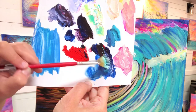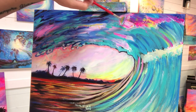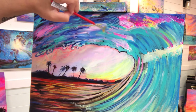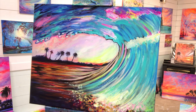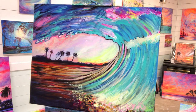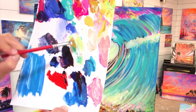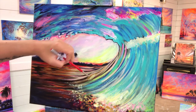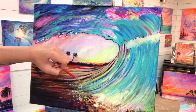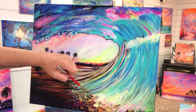I'm going to go into this dark mixture, water, and right in here, be a little bit shaky, pull, and wash my brush out, go back over to my white, the yellow. And pull, and then tap, pull, tap for that sparkle on the water.